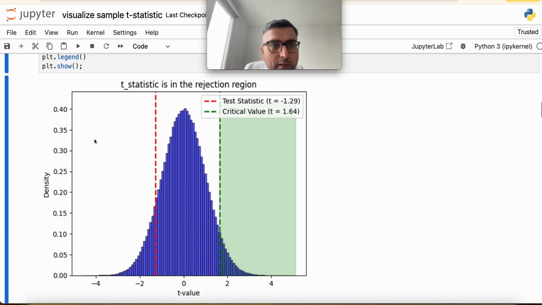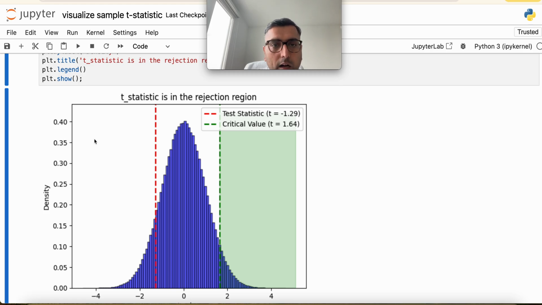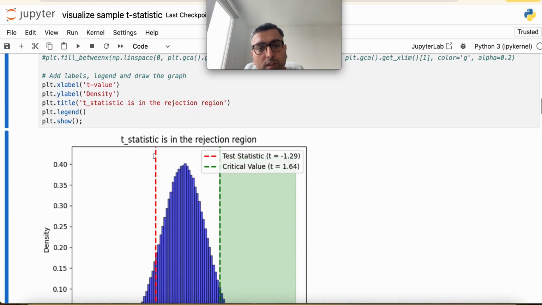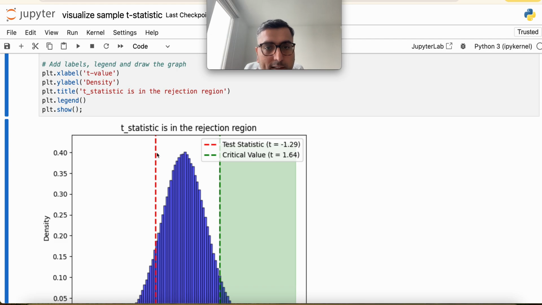So now we can easily see where our test statistic lies. In this case, our test statistic is way outside the rejection region, so we cannot reject the null hypothesis. But if I were to rerun this code, and this is using an older value from below, that's why the test statistic is here.